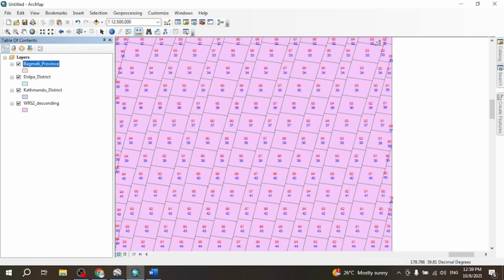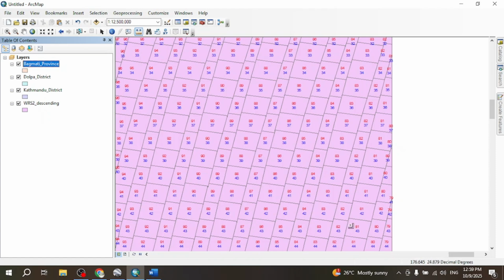As we can see, the path number runs from north to south direction. You can see here 83, 83, 83, 83. The path number runs from north to south, but it increases as we move towards the west direction. Here is 83 path number, here is 84 path number, here is 85 path number, here is 86 path number, here is 87 path number.